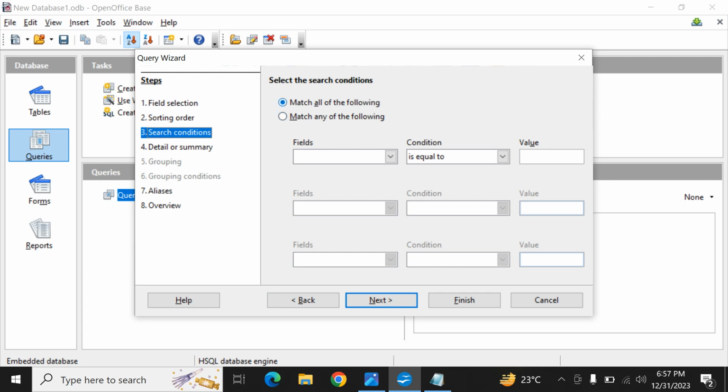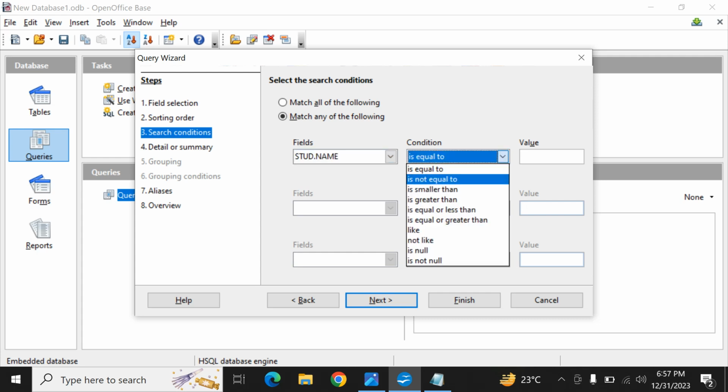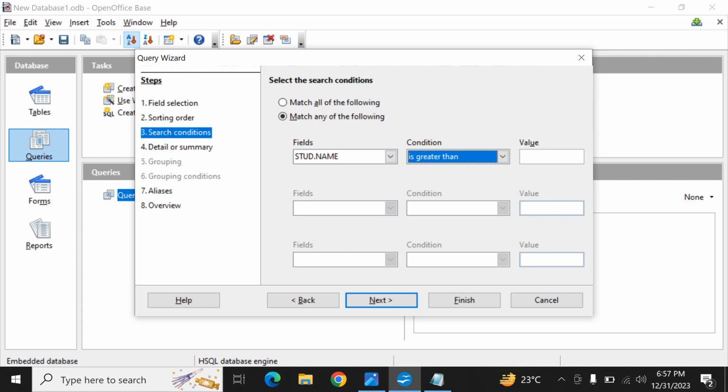This time, see, another search condition you can apply here. There are two options: match all of the following or match any of the following. Instead of applying all, I will select only a single condition. So select the field first, click on id, then click on greater than. I will tell you how and why I have selected greater than. Value 1.